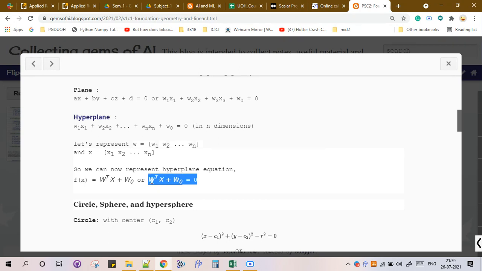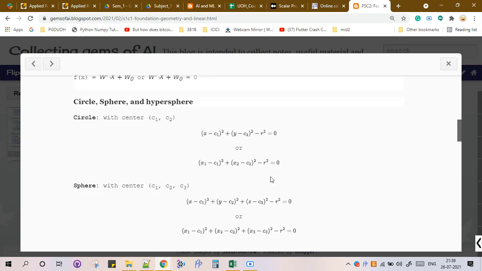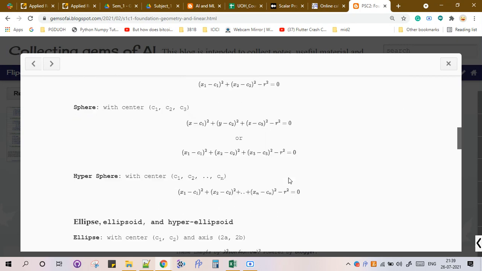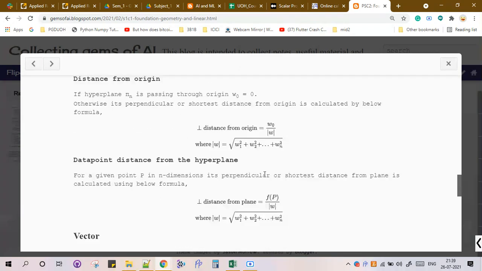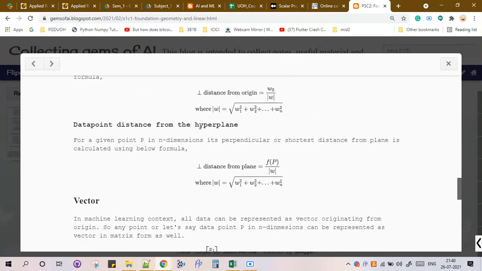So this is nothing but the equation form, equal to 0, equality form, and this is the functional form. This is very useful, f of x equal to this. This form is very useful when you need to calculate the distance of a data point from a plane or hyperplane. Then we can remember the formula like that. Let's see that formula first. The data point distance from the hyperplane. So given any point p, we are given any point p. Let's say 3, 1. Let's take more examples today.